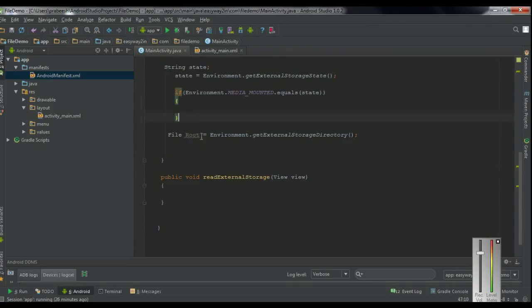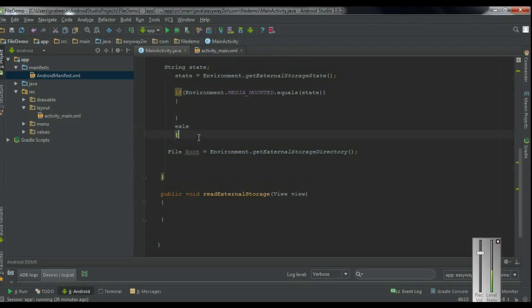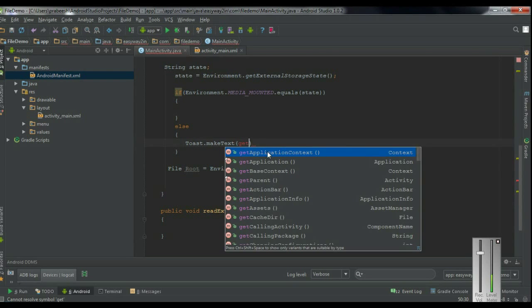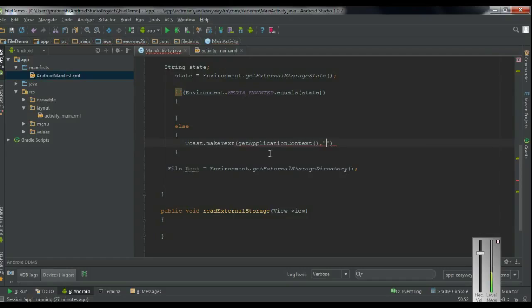In that case the external storage is available. Otherwise we have to display some information for the user. So else, make a Toast.makeText, getApplicationContext, and display a simple message: external storage, sorry, SD card not found.